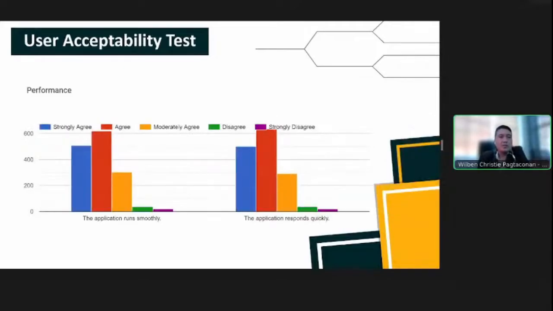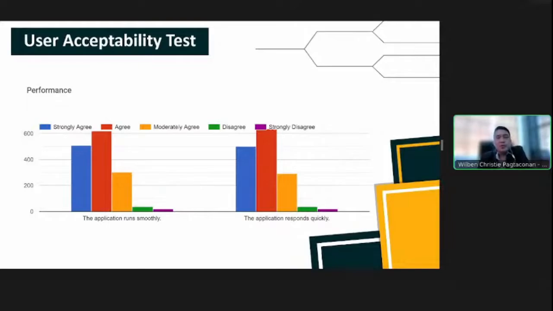When it comes to performance, most of our students agree on the smoothness when you run the application and the response of the application.